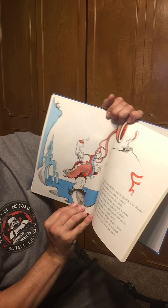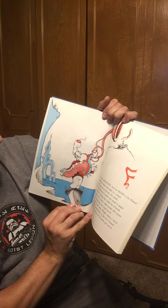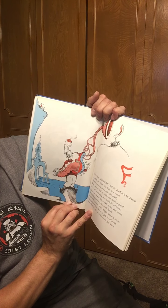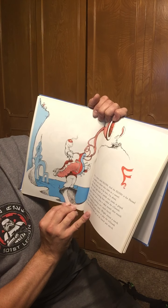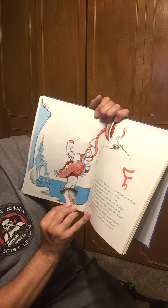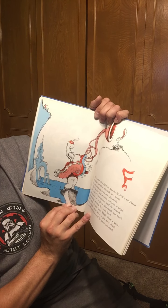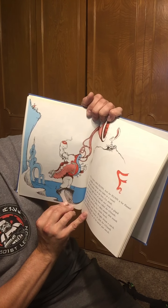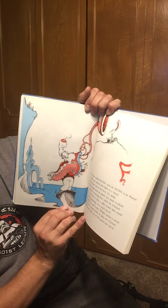I have a letter called Flun, and the Flun is for Flunnel, a softish, nice fellow who hides in a tunnel. He only comes out of his hole when the right kind of softish, nice music is played — on a kind of hunting horn called the O-Grunth. And to learn how to play, it takes month after month of practicing, which isn't much fun-th. And besides, it's quite heavy, weighs almost a ton-th. That's why few people bother to play the O-Gunth. So the Flunnel's been out of his tunnel just one-th.